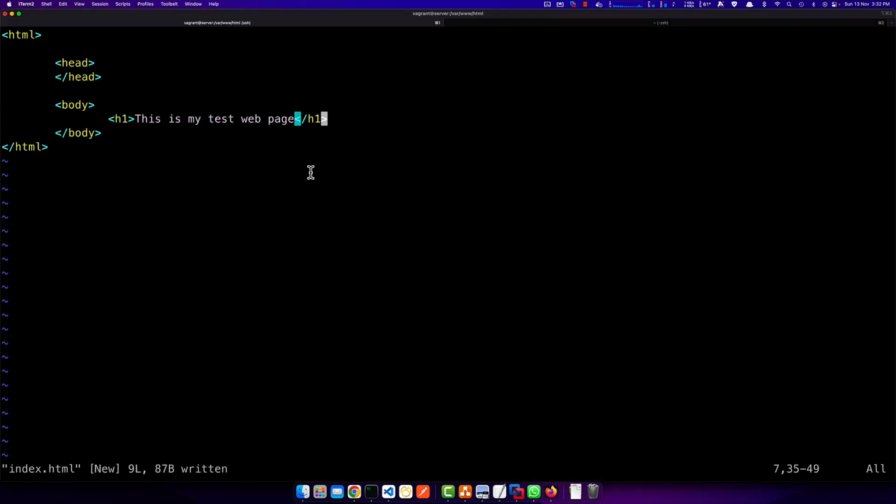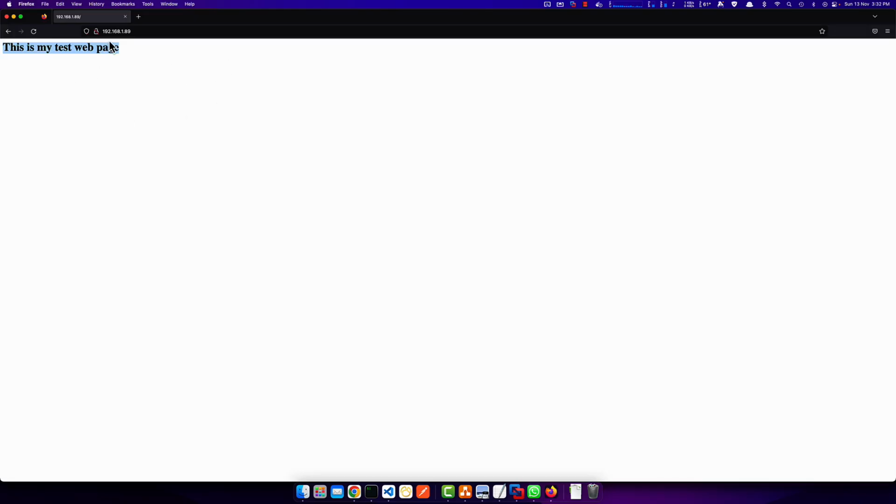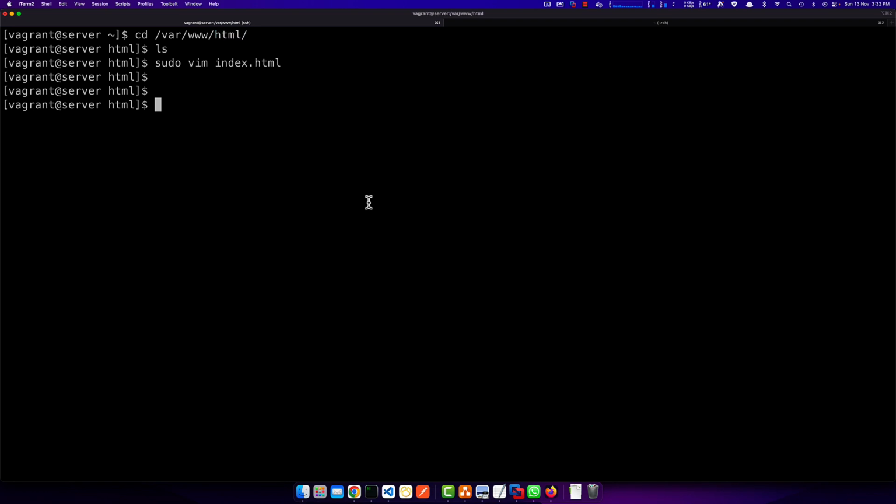Okay, this is a very simple example where we are creating our own web page. But the question is, how does it know that whatever contents are placed inside html should be shown when I go to that website or when I go to that IP address here? Ultimately, a website which has a domain name is mapped to an IP address. Now to check this, I'll have to check the configurations of HTTPD which are there inside /etc/httpd. So let's go to that directory.